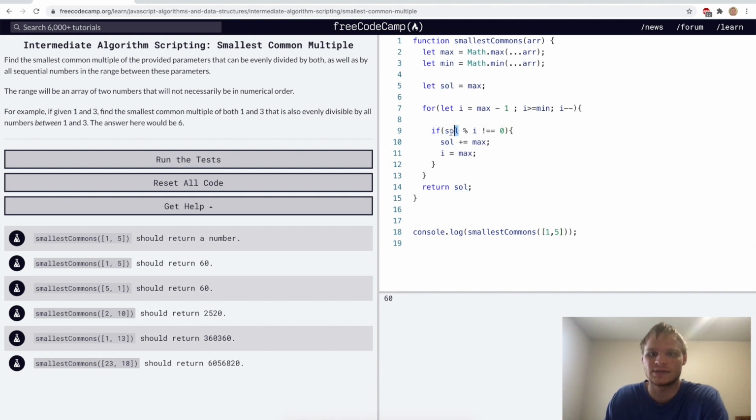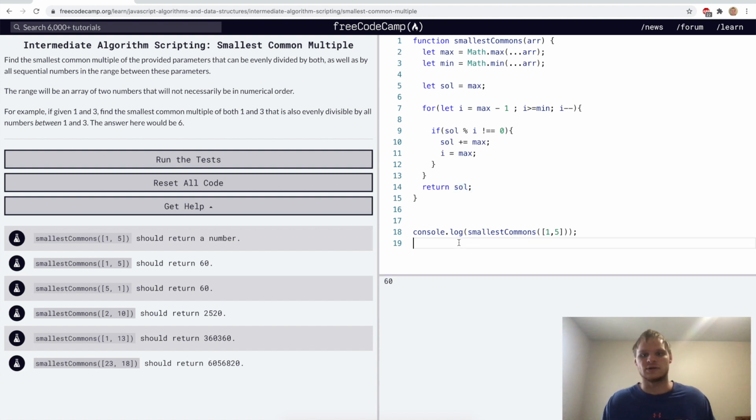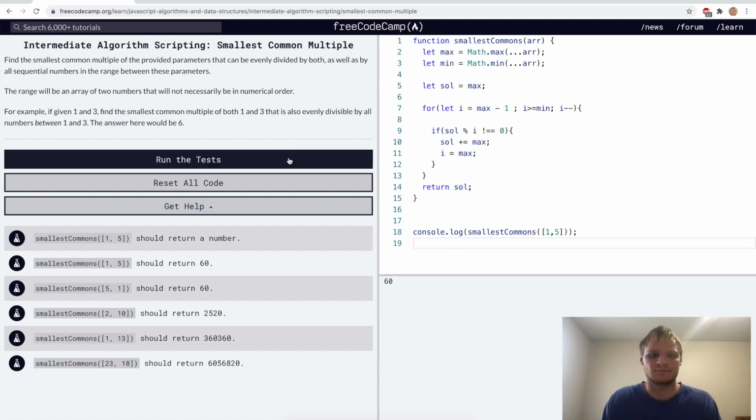So now we'll check solution divisible by 4 again, which isn't true, and then it'll go to 15 and then to 20. In the case of 20, it is divisible by 4, so it doesn't do this block of code at all, and it checks 3 next because now i equals 3. Is 20 divisible by 3? It's actually not, so then we want to increment it by 5 again and restart. And it goes all the way up to 60. In the case of 60, 60 is divisible by 4 and 3 and 2 and of course 1. And if it gets through this for loop without any restarts, then it'll just return the solution. So that's how we get 60 here. Hopefully I explained that well enough, and let's move on.